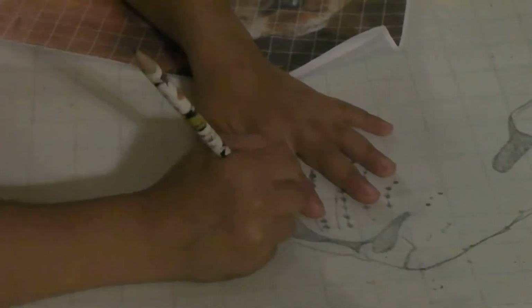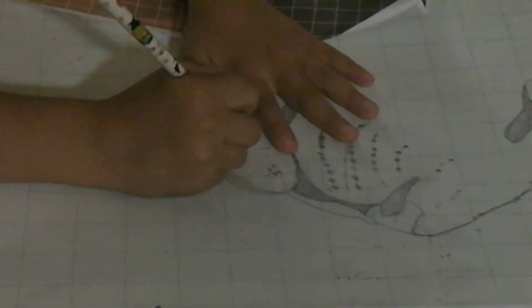Square lines. When we put paint on it, it'll cover them up anyway. Except white paint doesn't cover up very well. But orange paint covers up good.